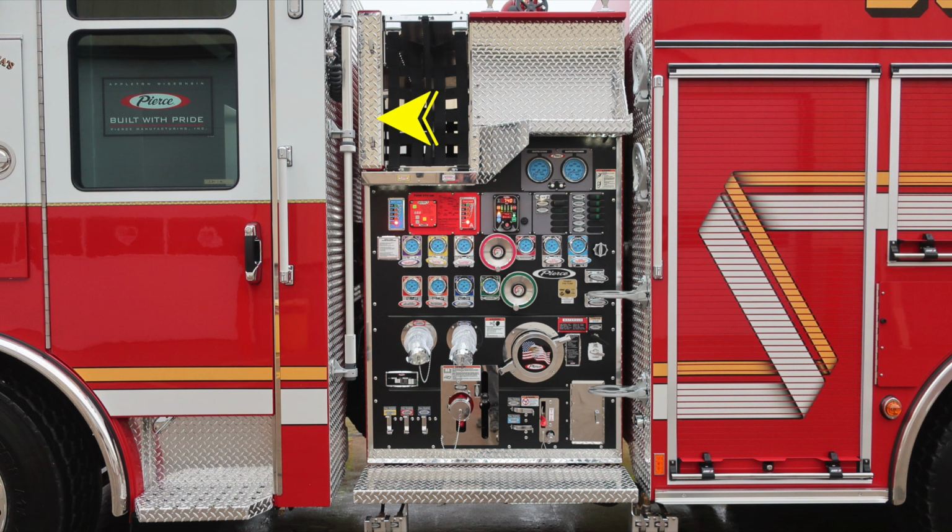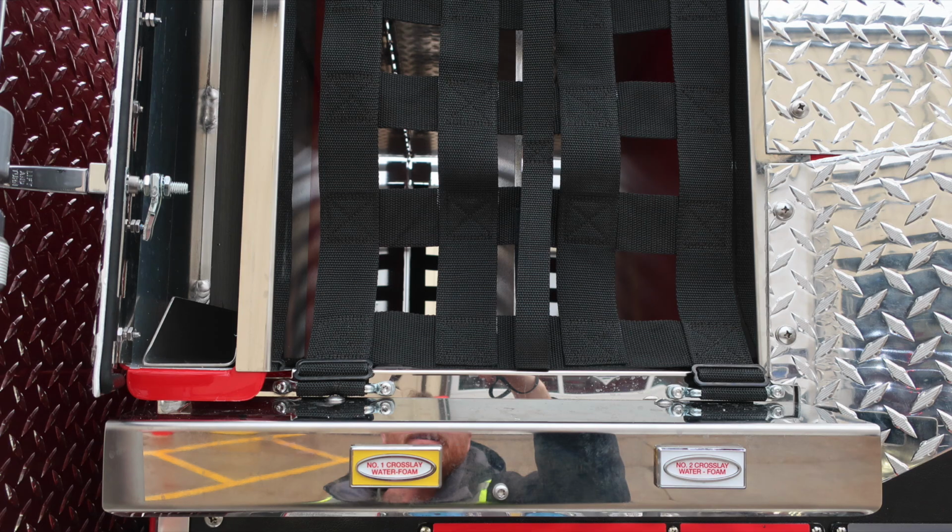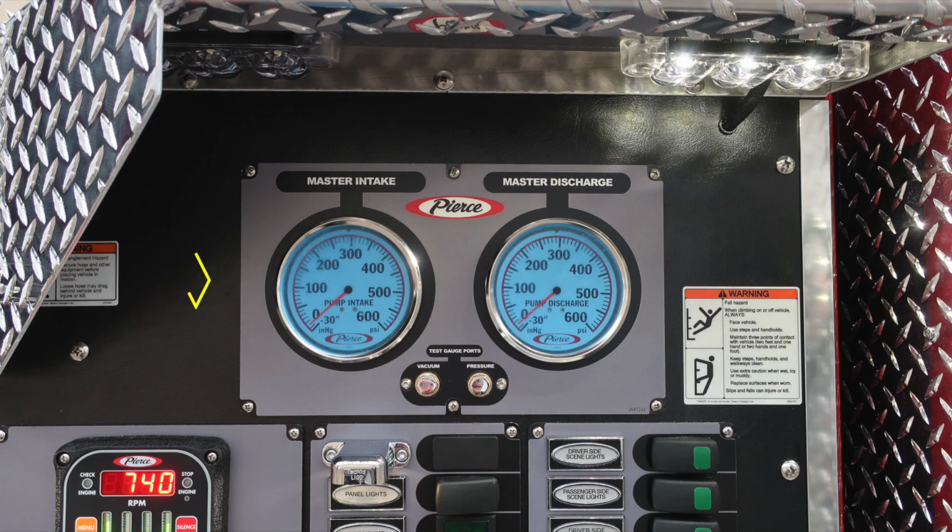On the very upper left-hand corner, you'll find two lift and turn latch, which gain you access backboard storage location right next to the crosslays. There are two crosslays located in this area, crosslay 1 and crosslay number 2. They are both foam capable. As we move to the main pump area, we'll start in the upper left with a warning regarding entanglement hazard. Because of those lines coming from aloft, there is the possibility of entanglement.